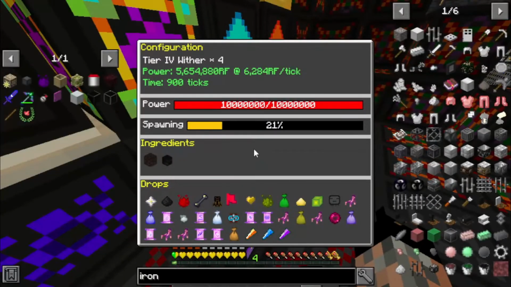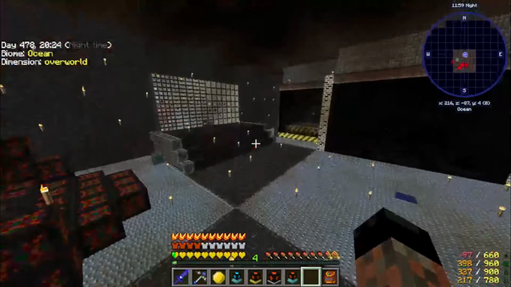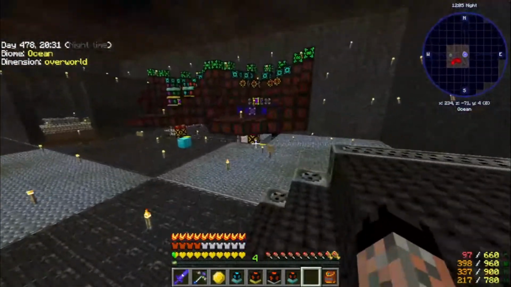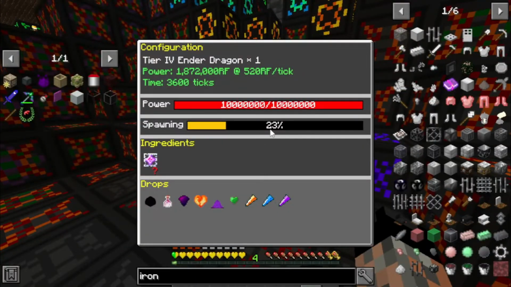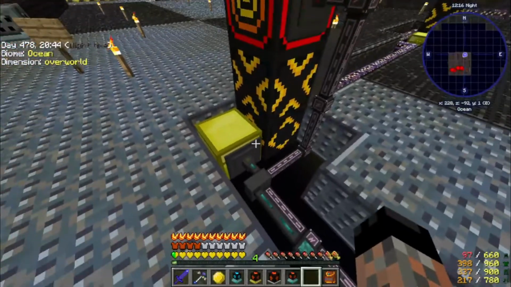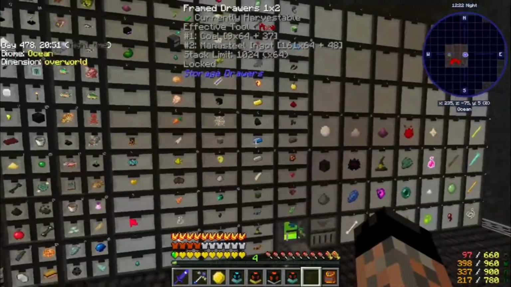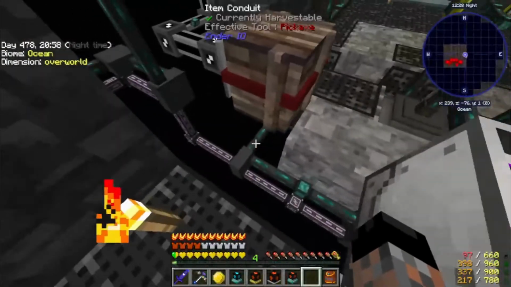But now on the factory heart, it is only taking 900 ticks, where it was taking 3,600 ticks before, spawning 4 at a time, and I think we're getting extras. So in about an hour or so, we had gotten 19. Yeah. And I don't think we've gotten any dragon drops. Or I think we just got some. It's exporting them all. But I don't see them on the board there, so where are they going?